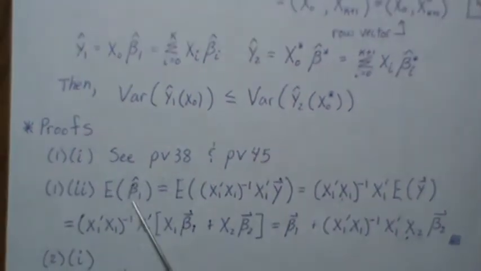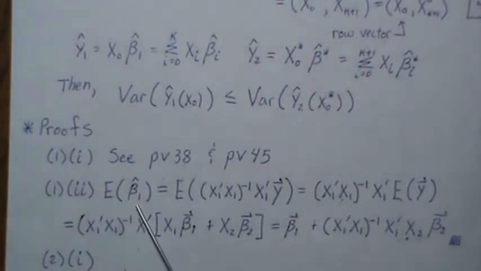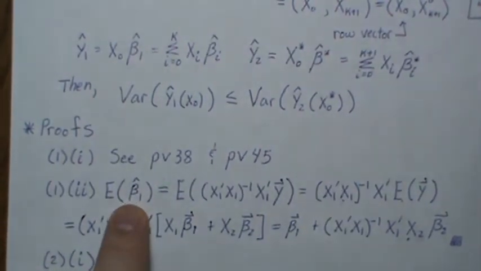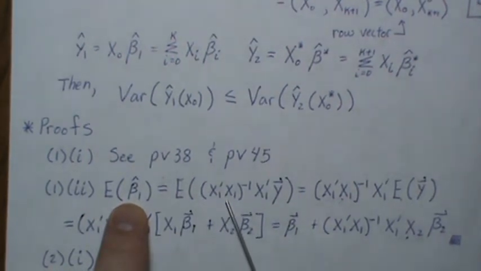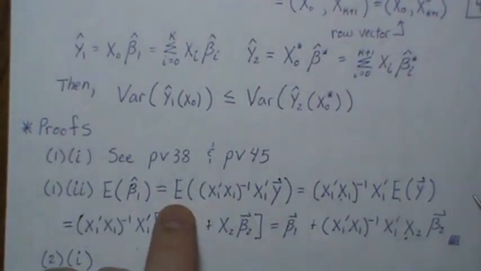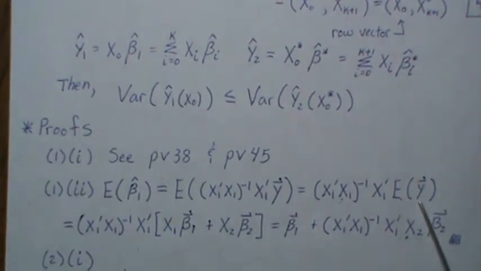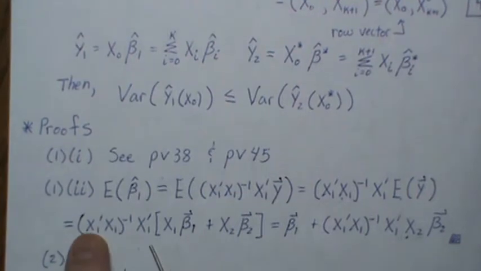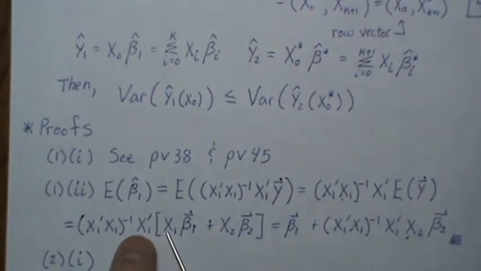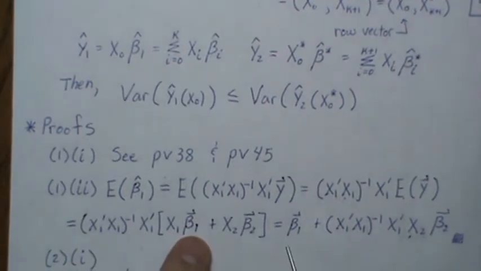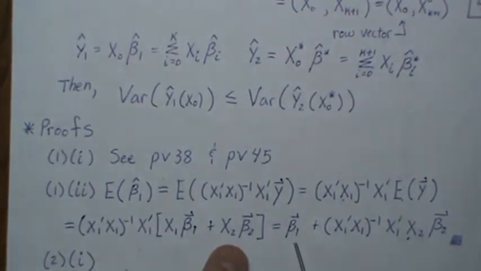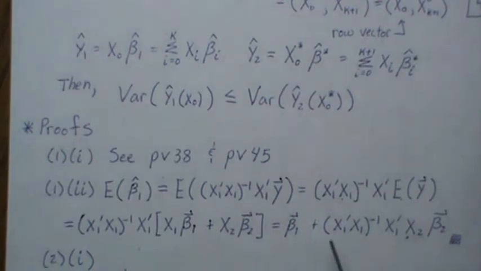Now the proof that beta 1 hat is not unbiased is this. So the least squares estimate we've shown is x1 transpose, x1 inverse, x1 transpose, y. That's the least squares estimate. So the expected value goes into the y. But the expected value of y is actually the true mean, which is based on this. Since we underfit, it sort of expanded. So now let's multiply this into each of those. And this first part, those are inverses of each other, so we get the identity matrix. And then that times this, we get this. And this is the alias matrix.